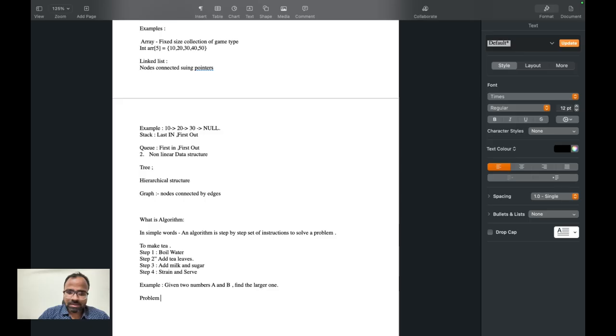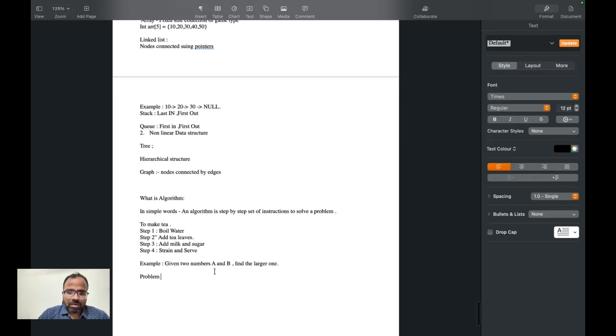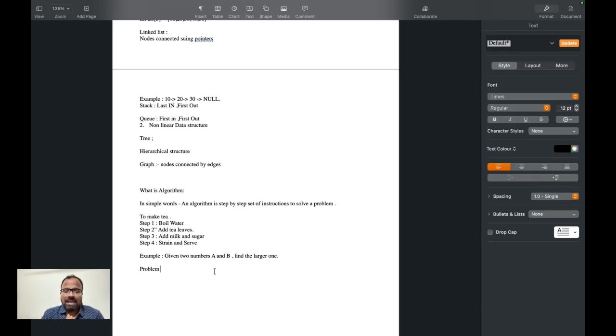The problem is you have to find the larger element between A and B. So how do you find it? Step one, you just say start. This is the first step.